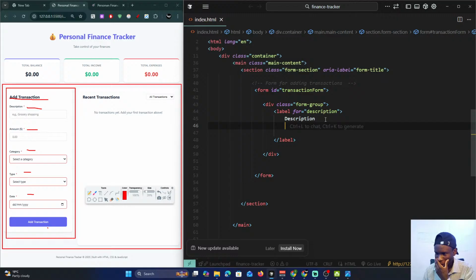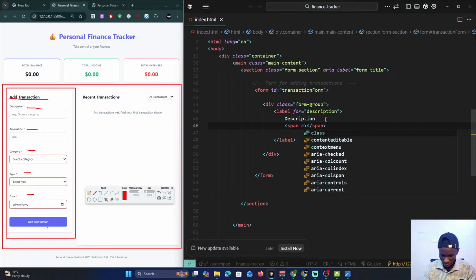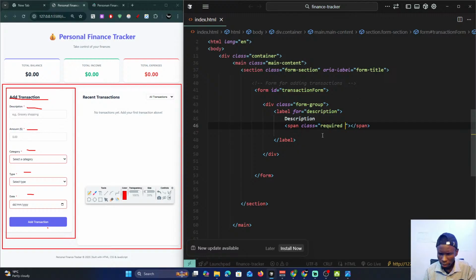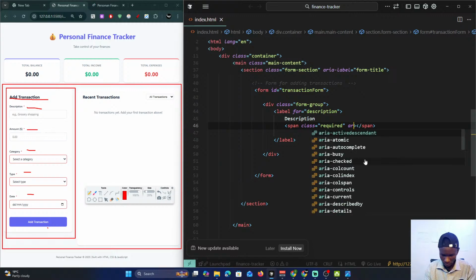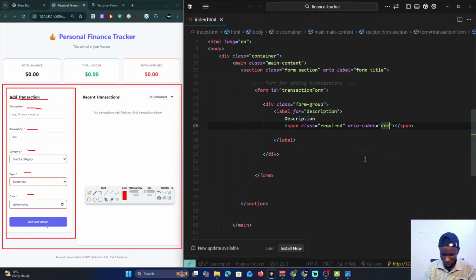Okay, so for the description, I'm going to use a span. Remember, span is used if you want to style some text or a portion of a text. I'll put a class here, then is required. You can also use an aria-label here and state that this is required.